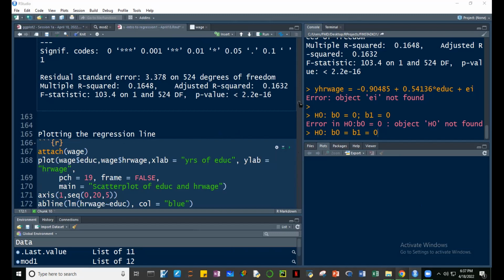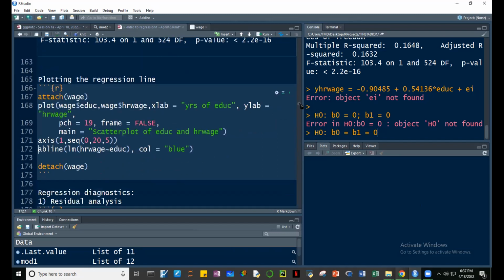Okay, now here we can superimpose our scatter plot and our regression line. Here, I think I removed the attach for wage, so let's not attach wage, since here the variables wage, education, and hourly wage are already specified.